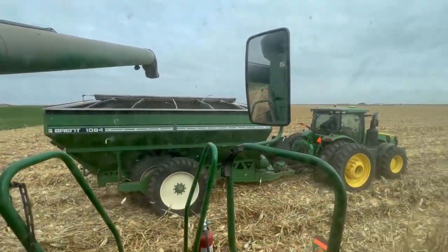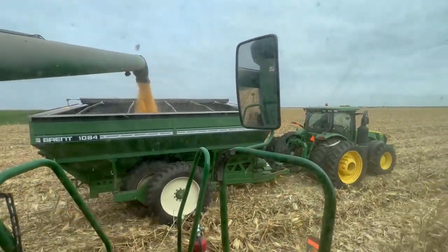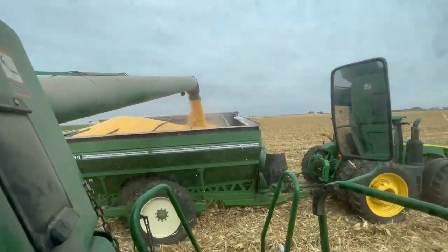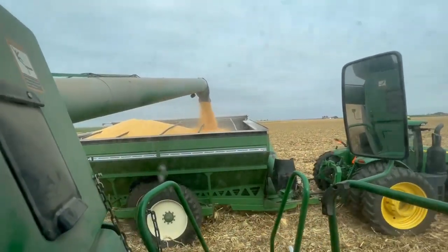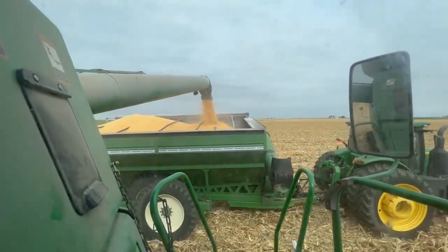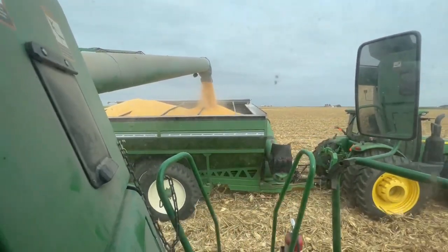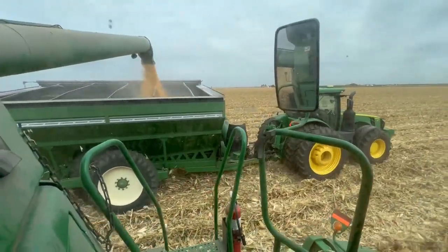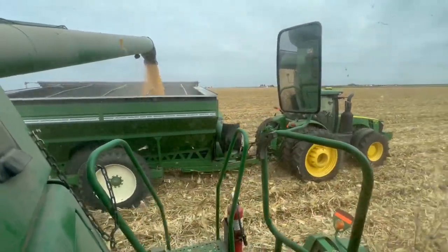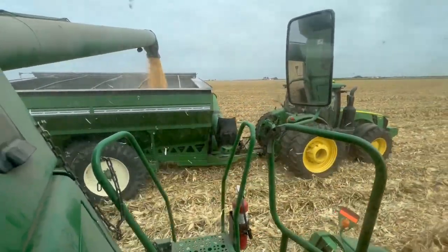As the combine's grain tank fills up, a tractor pulling the grain cart pulls alongside it. A conveyor transfers corn to the cart at 3.3 bushels per second, while the combine is still harvesting. If the conveyor discharge isn't lined up with the grain cart, you could be unloading 185 pounds of corn onto the ground every second. That would not be good. To keep that from happening, there is some pretty amazing technology. The combine actually takes control of the tractor pulling the grain cart and drives it.